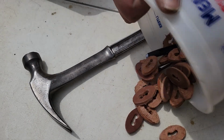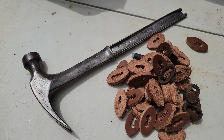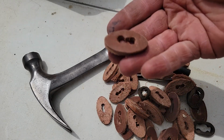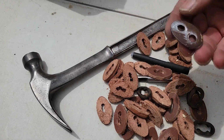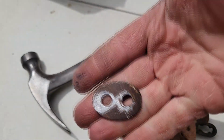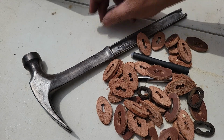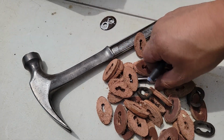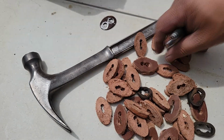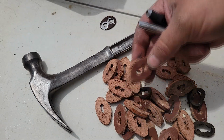And then I have cut out all the other bits. I still need to wire wheel this down. That's the back. Here are some of the bits I used to knock out the middle.